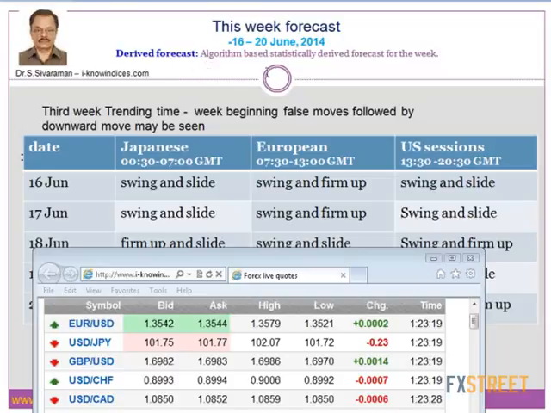Then, please elaborate how to handle the indices if we use a hedge strategy. See, as far as indices are concerned, we will be trading only in futures. When you are trading futures, we will not be able to hedge with the same contract. So what you have to do is use a different expiry. Suppose you are taking the June futures, then you have to hedge it with the July futures. That is a different story altogether, and it is beyond the scope of this webinar.